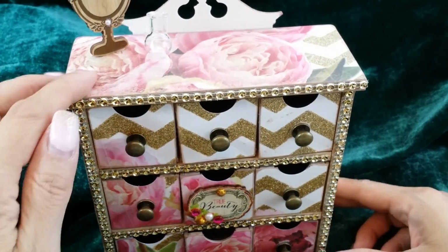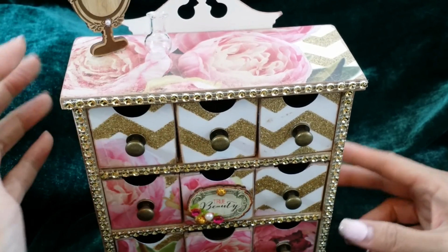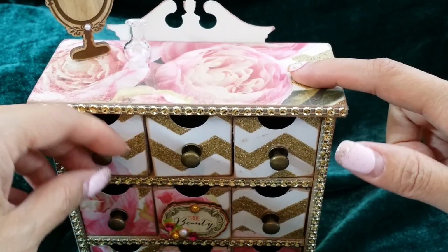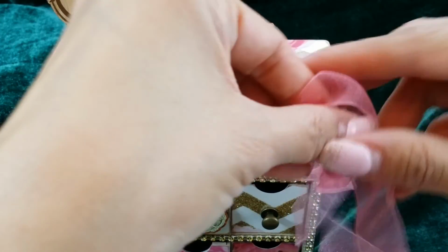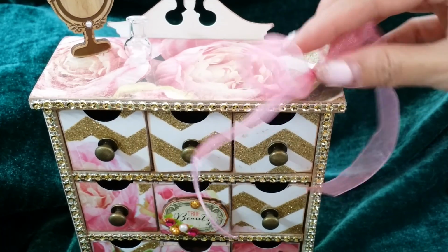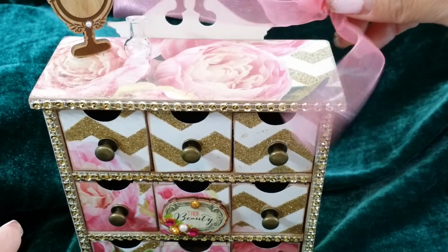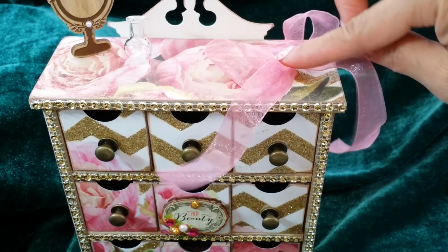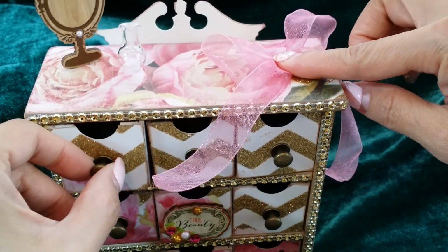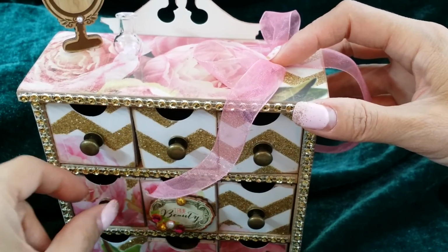But isn't that cute? So yeah, I'm going to maybe add some more flowers, maybe some pearl strings or bling on the top. And actually this is supposed to have a bow here, and she had given us this sheer bow, and it's really cute, but I just couldn't figure out where I wanted it, so that's why I didn't put it. I think on the sample that we were following, she had it over here, which is really cute. So yeah, it works really well.